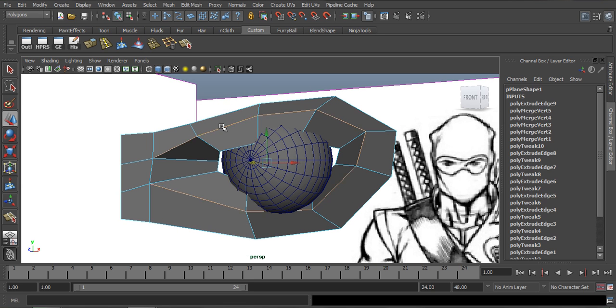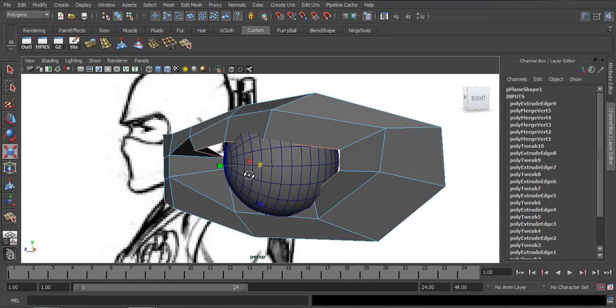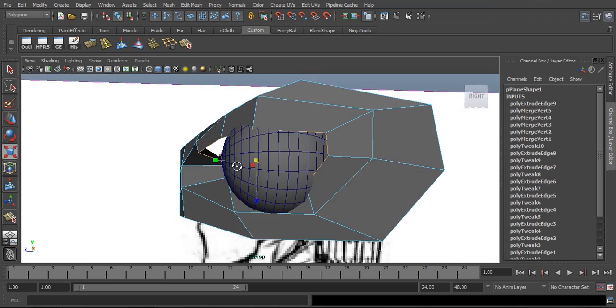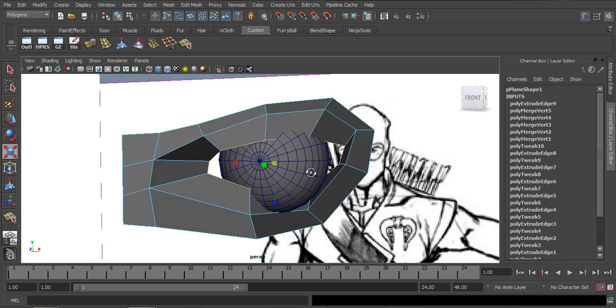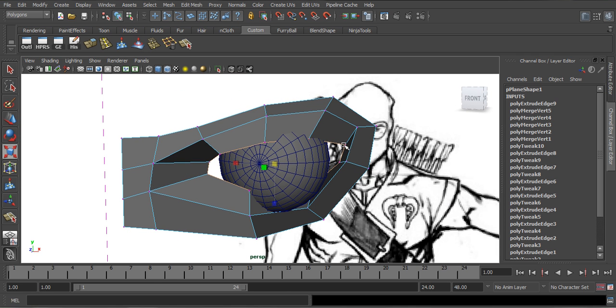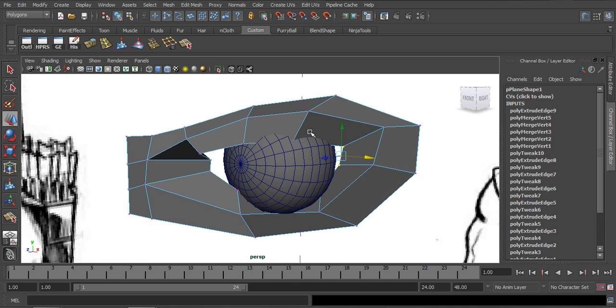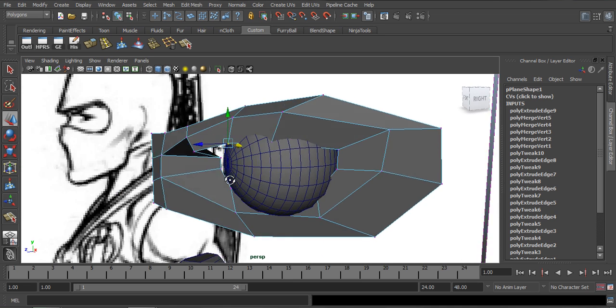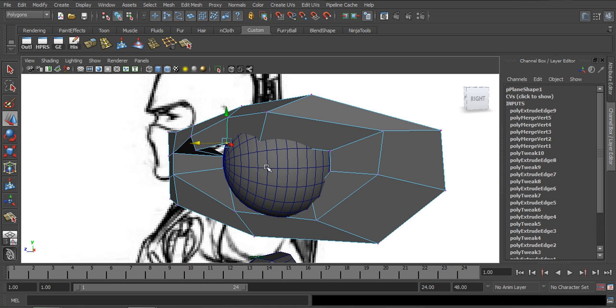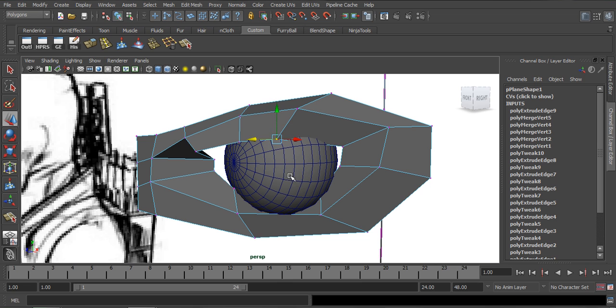And then from here, push that out. Push this guy out. Grab these vertices here. Bring them in so that they touch the eyeball here. Grab this. Push it in. Push this out. Now you can use your arrows tool to move around some vertices, like up, down, right, left.